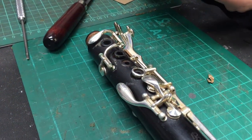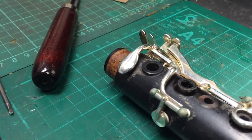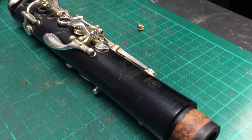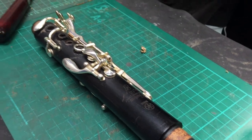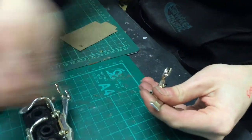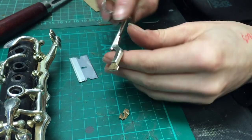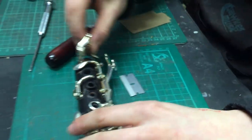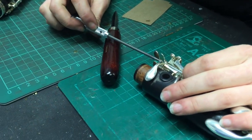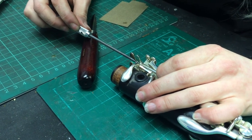We can see this clarinet's had a fair amount of use, which is kind of what they're there for, but you've got to keep your clarinets clean. This is quite a high-end clarinet for quite a high-level player, so I imagine it's getting absolutely hammered, which means it needs a bit more service work. There you go — new cork is on. I've just trimmed around the edges with the blade to neaten it up because you want it to be in line and not visible from the top. Because it was the same cork thickness as came off, I'm hoping that when it goes back on that mechanism will just be perfectly in line.